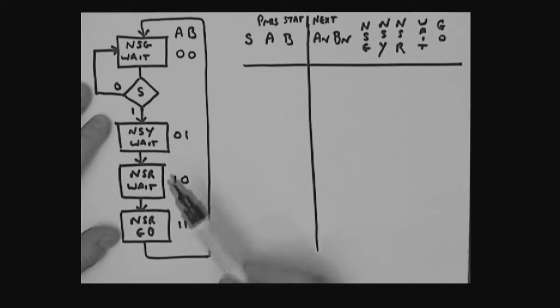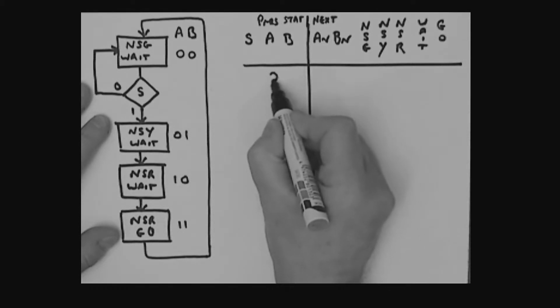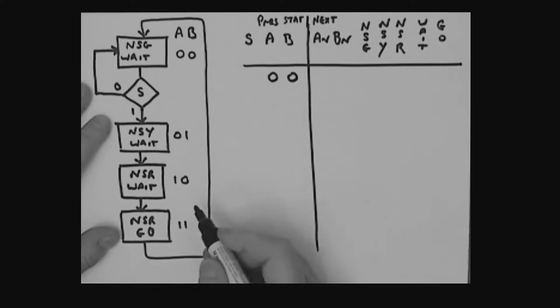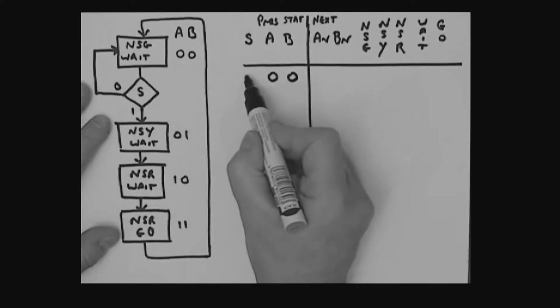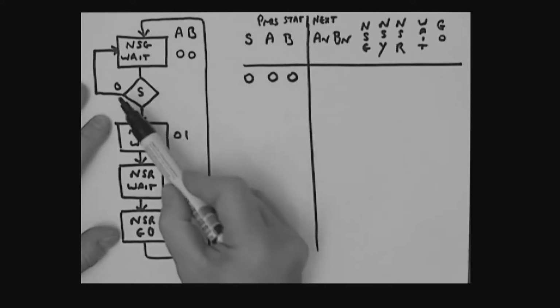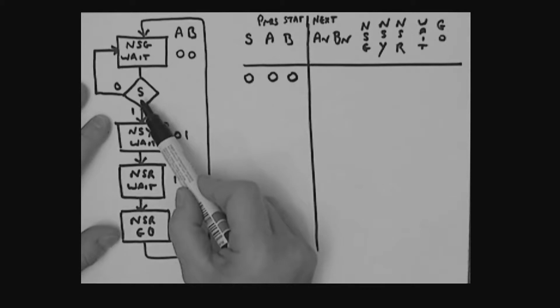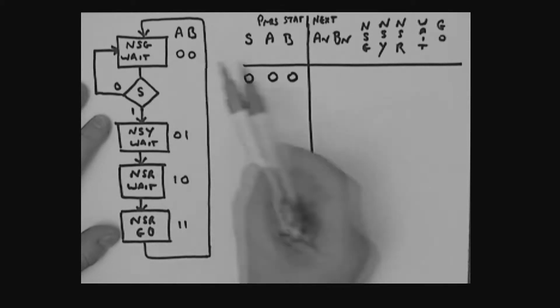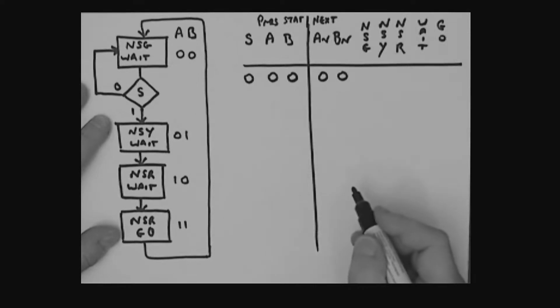All right. So let's do this. Let's imagine now we're in the 0, 0 state. So we'll write this down. I am in the 0, 0 state. Does it matter what the switch is? Well, yes, it does. If the switch is 0, then the next state I would move to when I get the leading edge of the clock would be back to the same state, which would be the 0, 0 state.